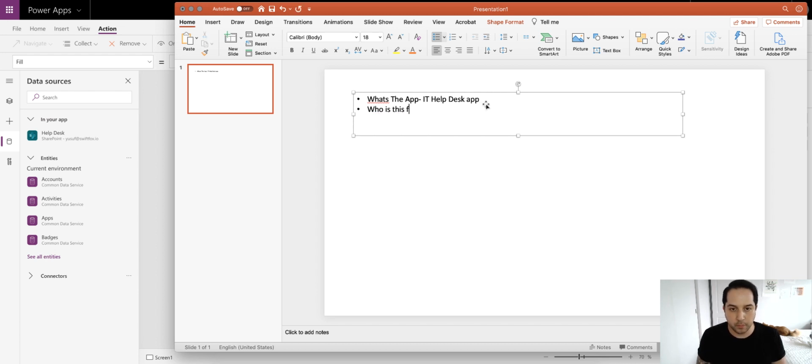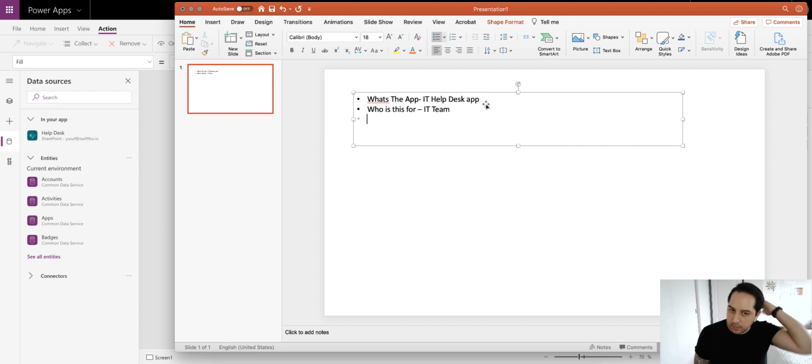And then who is this for? So although all users within the company can email the help desk email, this actual app, at least for this concept we're doing, is for the IT team. So IT team. Obviously, we can make the app have a requester view, with customers logging in to see their tickets. But for this simple version that I'm going to do right now, it's just going to be an app for the IT team to manage the tickets they have in. So then if I'm looking at, what's the most important information?